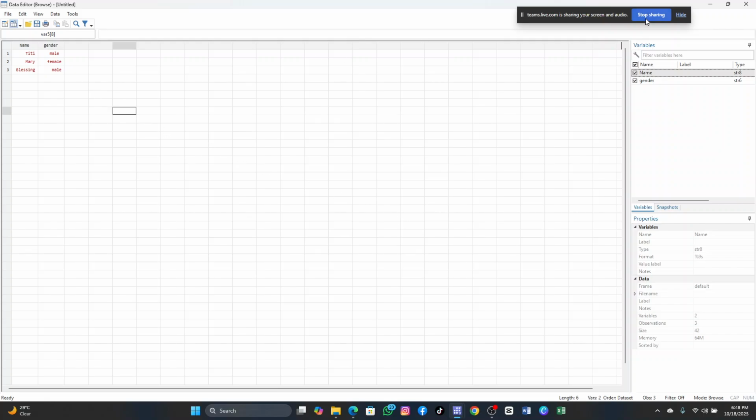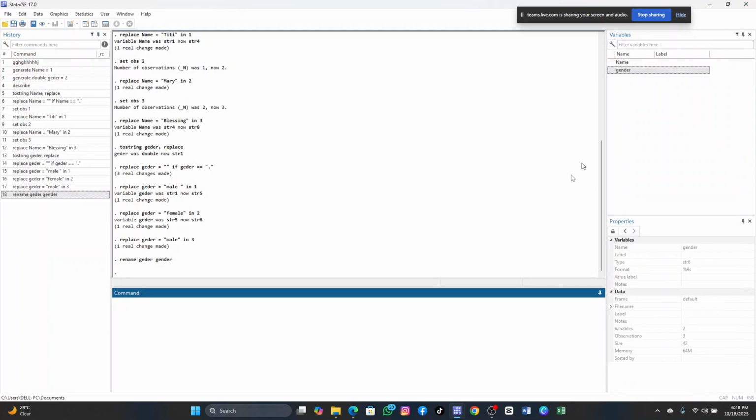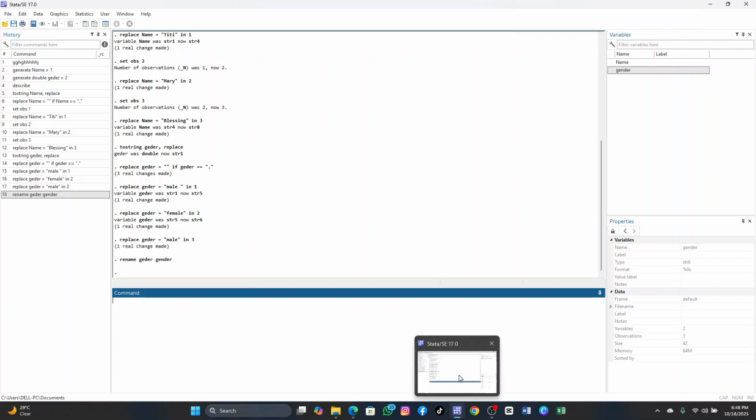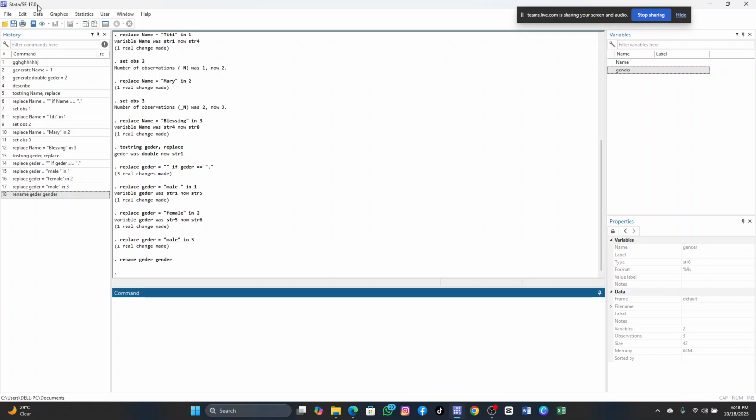The only thing I need to do is to just close this. So you can see I only have this one open. So if I want to do that, browsing means you just want to look through, you are not doing anything. If you open your TikTok and you are just scrolling, you are browsing. Not until you begin to type, to comment, to like, then you have started editing mode. So that is what it means.